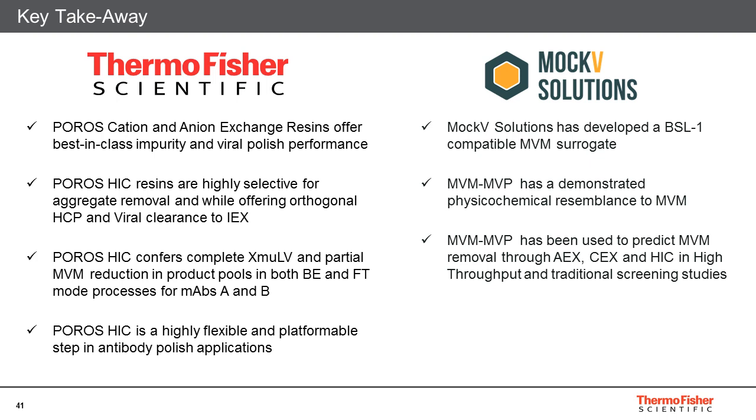And on the MockV side, we were able to demonstrate that we've developed a BSL-1 compatible surrogate. We've demonstrated that that surrogate is physicochemically resembling the live MVM virus used as a model for spiking studies. And we showed some data that highlighted the utility of our MVP for predicting MVM in anion exchange, cation exchange, and hydrophobic interaction chromatography, both in high throughput and traditional screening studies.